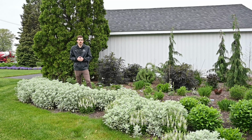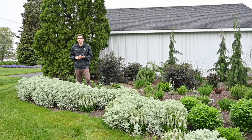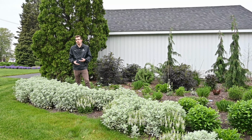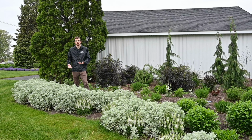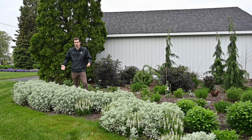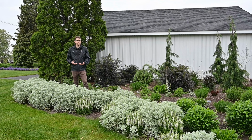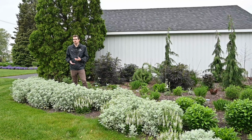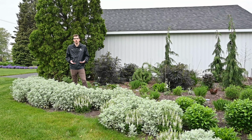Does a plant like this flower? And if so, what does it look like? It does flower, and the flowers are not the most attractive part of the plant. Depending on the year, you may see a few flowers, you may see a lot of flowers, you may see no flowers. It may stay completely foliage, beautiful like it is right now. If you do get flowers, this is one of the toughest plants in your garden. It does not care, especially when it's established, how much you cut it back, when you cut it back, how often you cut it back.